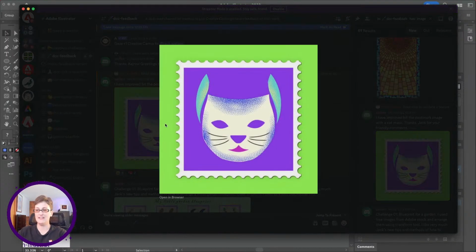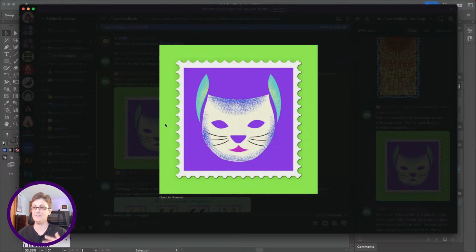Satlin, this is Satlin's stamp. I think I had recommended removing some of the details to give it more of that cut paper look, and they also added more texture here. So I thought this had a cool, different spin on the simplified illustrations for the stamps. But I think it works.